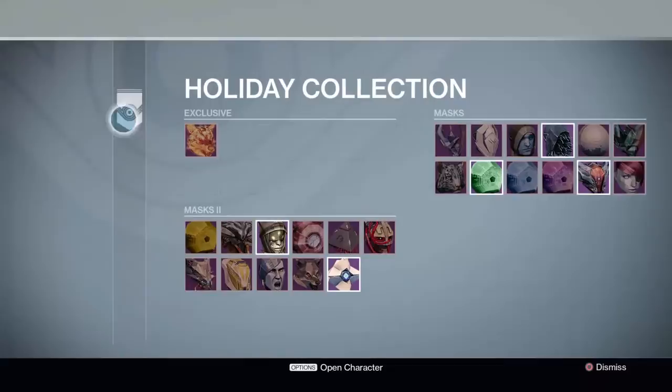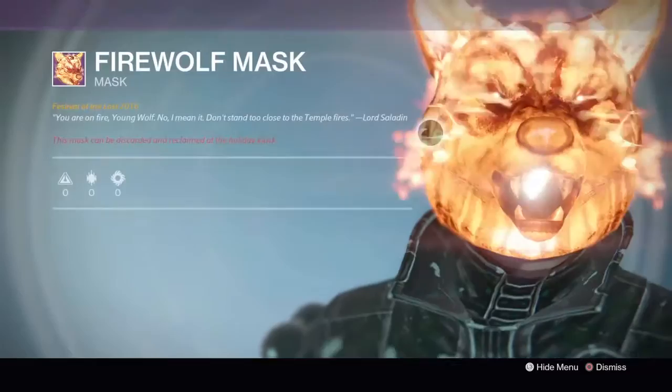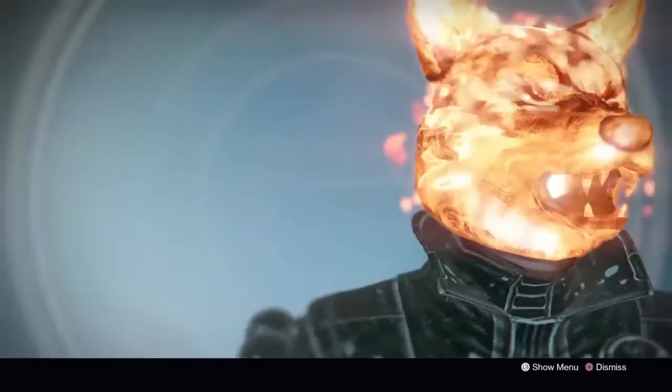First off, we have the Firewolf mask. The Firewolf mask is only available through the Treasures of the Lost, which I really hate, how all of these completely aesthetic things are being treated like pay to win with the Treasures of the Lost. It's really annoying.